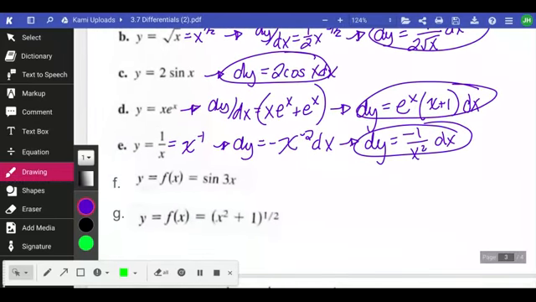All right. Last two for this slide. We will have to chain rule this. So if you notice, it's not just sine this time, and the 3 is not outside of it, the 3 is inside of it. So I will have to chain rule it. So we will do our dy is equal to derivative of the outside, derivative of sine we already said was cosine, and then I'll keep the inside the same. And then I'll multiply by the derivative of the inside. What is the derivative of 3x? 3. I'm going to go ahead and multiply that 3 out front instead of at the end. It should be there when you simplify, so it's kind of a matter of preference. And then just don't forget your dx.